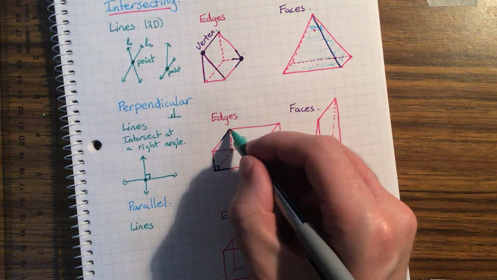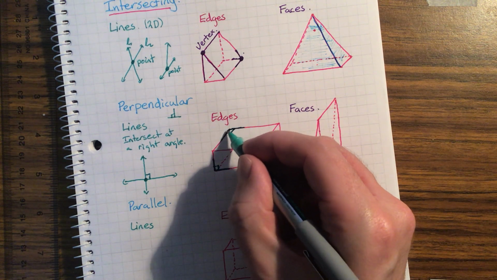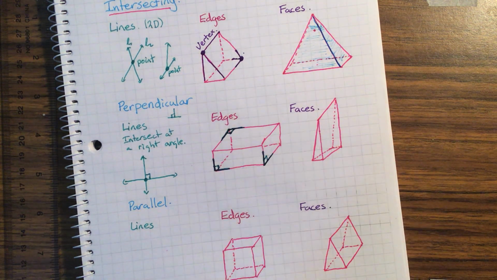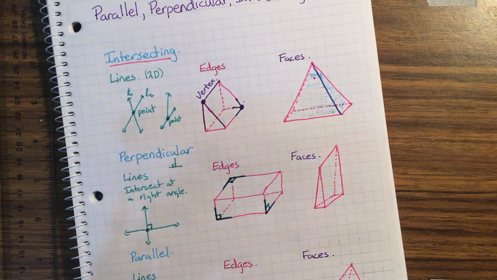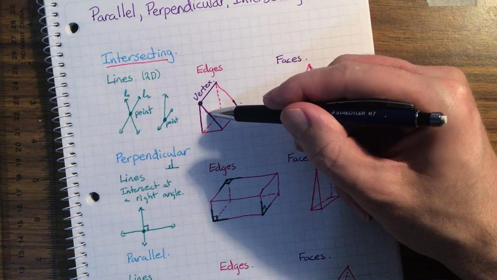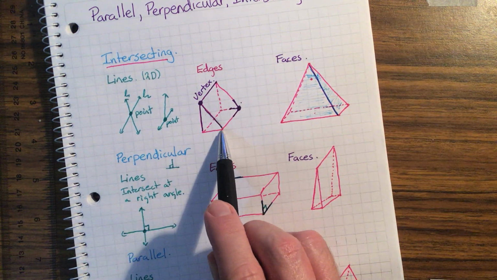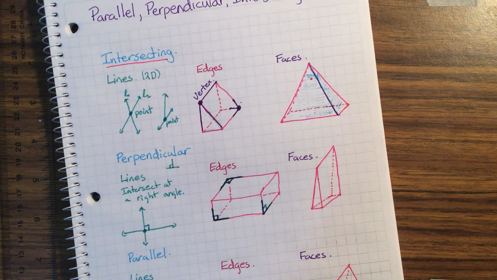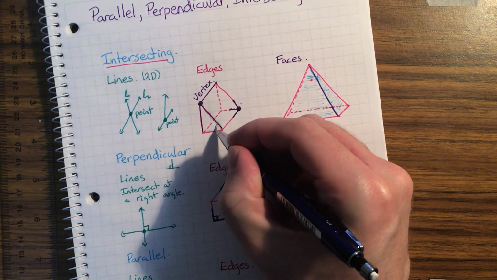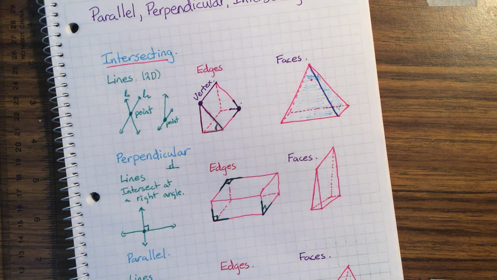In this one, it intersects here. This would be a 90-degree angle as well between this top edge and that top edge. Well, let's see if there's some edges that do not intersect at 90 degrees. Well, let's look here. Take a look at this edge right here, this edge right here, and this edge right here. These do not intersect at 90 degrees. You can see that this angle right here is not a right angle. So those do not intersect at 90 degrees.